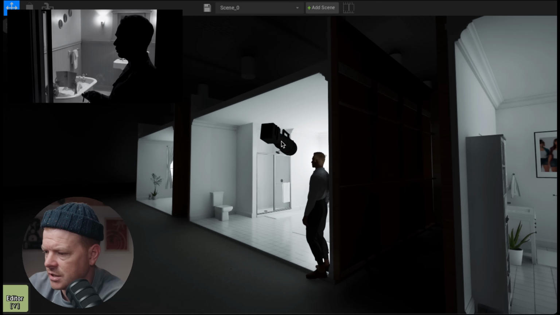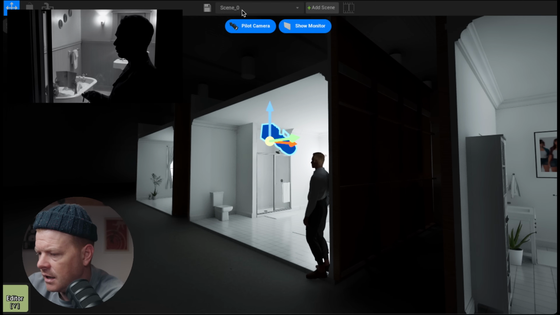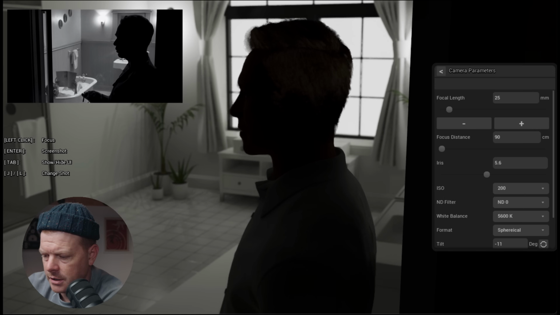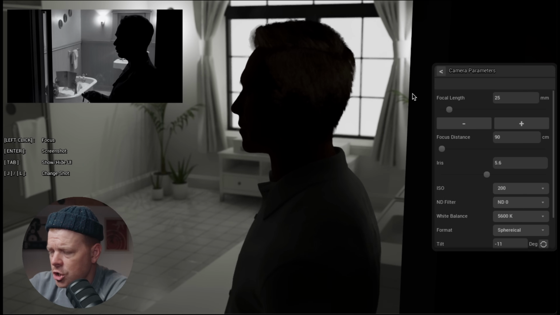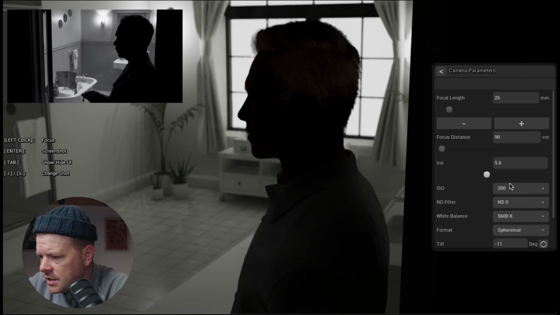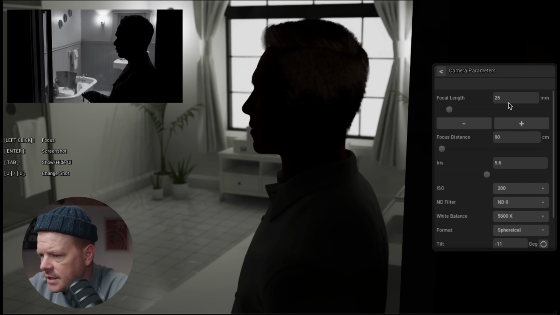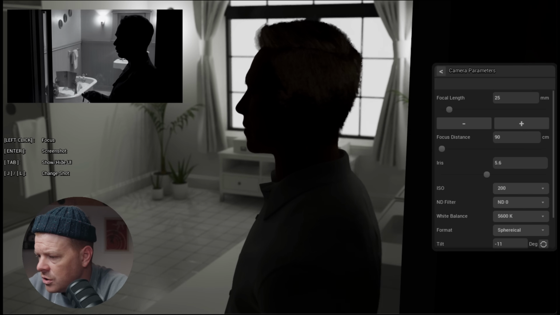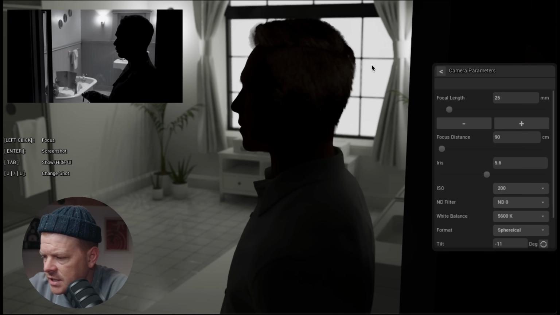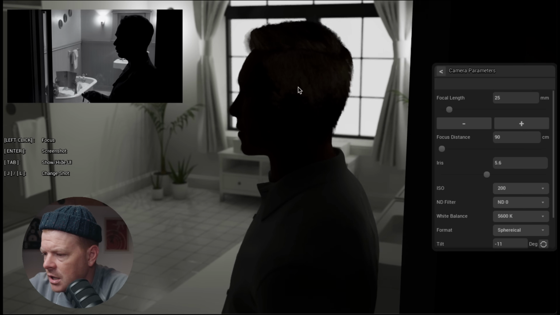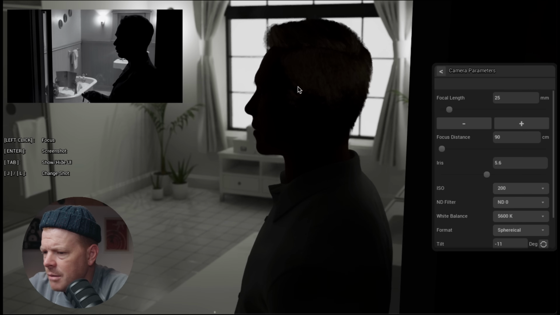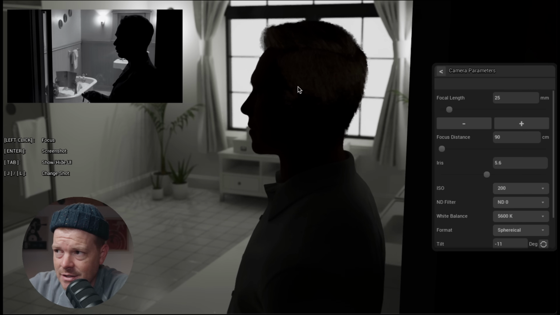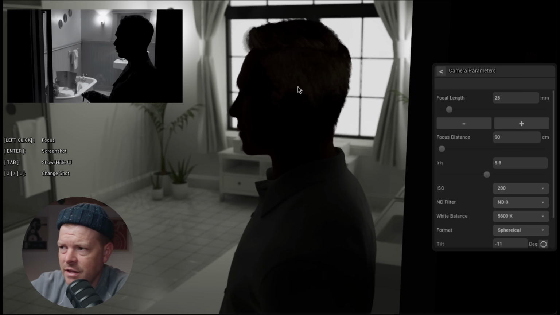I don't have another subject in here, but I just fudged it a little bit so you can kind of see what we're talking about. You can see we've got bright lights in the background. I got sconces that I put in here so that we're exposing. Again, I'm at 5.6, I'm at ISO 200, my focal length is 24. My aspect ratio isn't the same as this, but I think you get the idea.